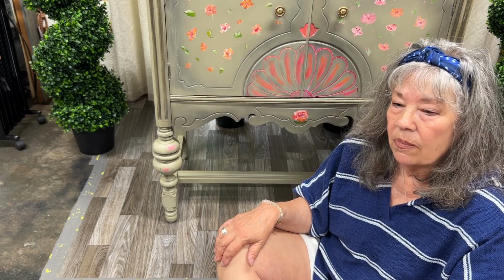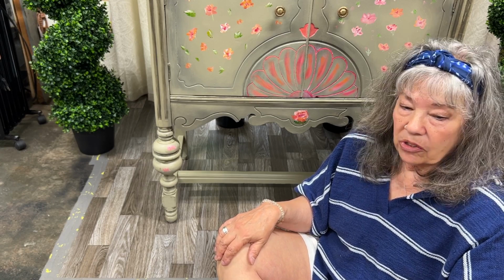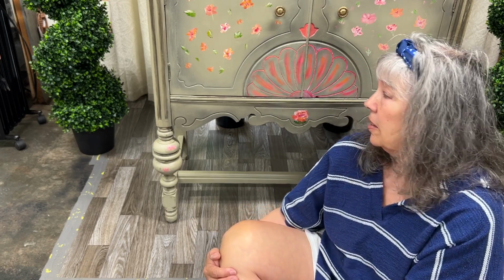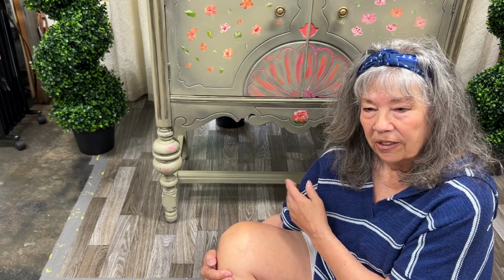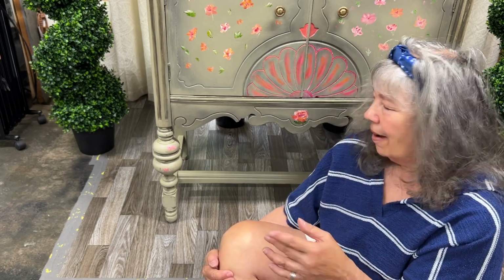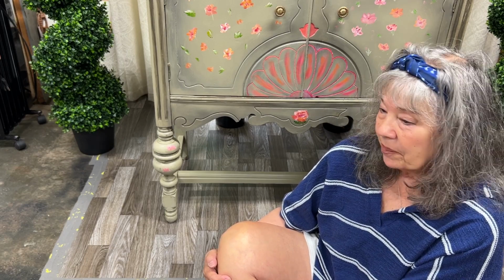It's really a shame that someone would abuse a piece of furniture like this. It was just abused. And it was originally a gorgeous mahogany, I believe, mahogany wood sideboard. I mean, really, what do you do with a sideboard? You put a few dishes in it, you have your tea or whatever. It's not like you're throwing it around or your kids are running up and down on it. I don't know how anybody would treat a piece of furniture so badly.